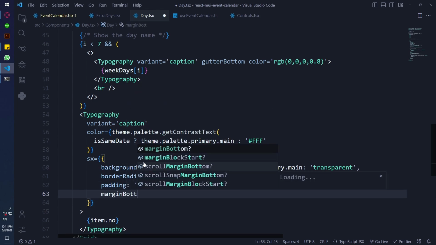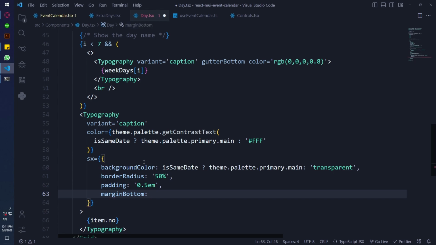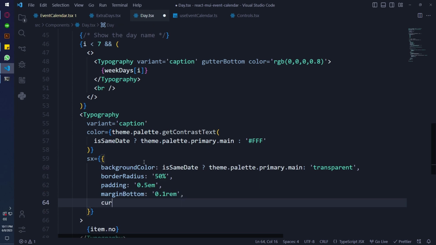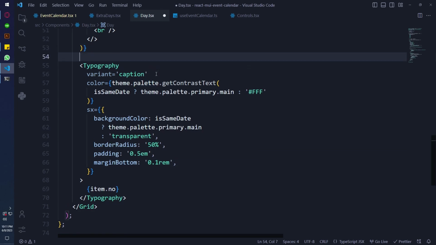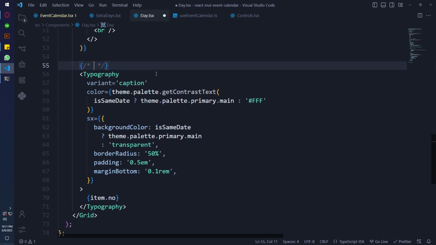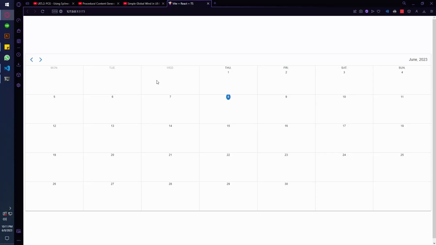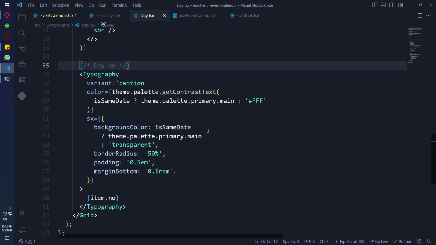I'm gonna give it a margin bottom, which will come handy later. The cursor is not needed now. So this will display the dates, the number of the day in month.